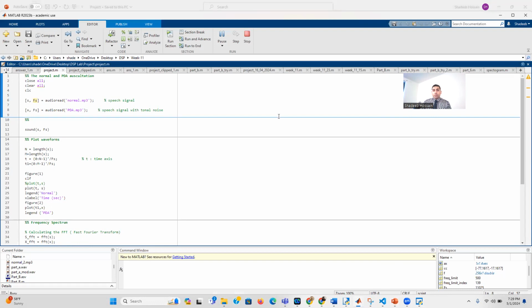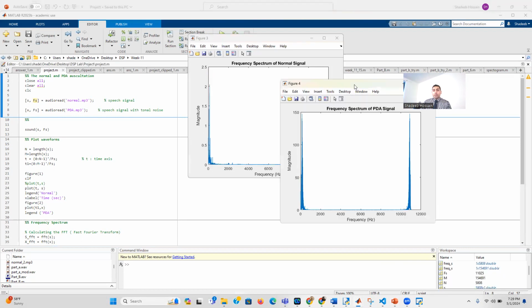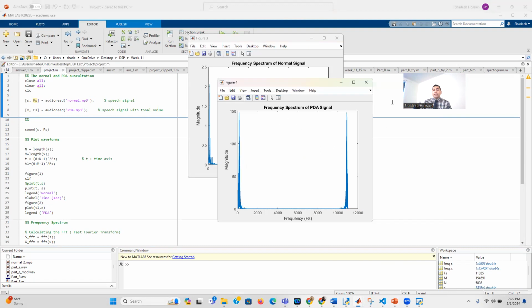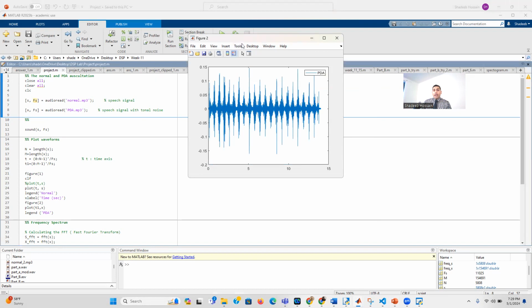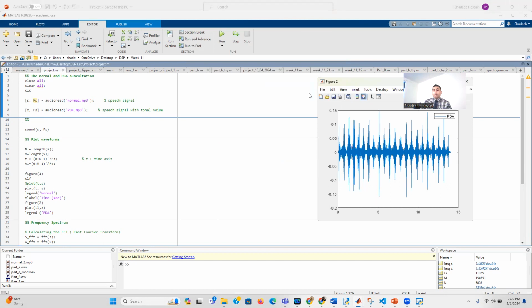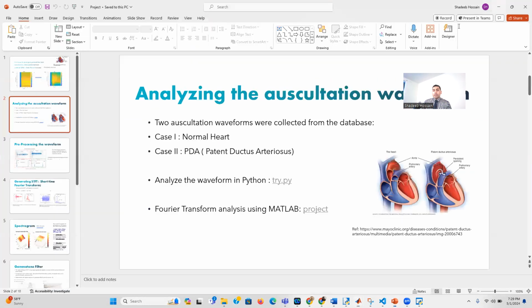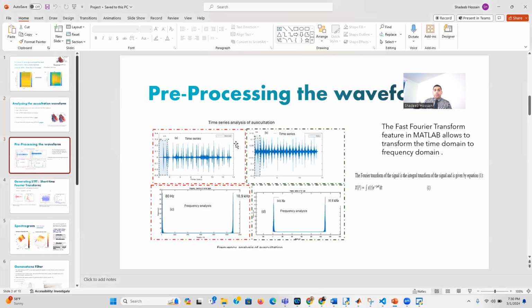If I run this code, you would see one is for the normal patient and one is for the PDA patient. And these are the time domain signals. Now let me explain what happened. The first step I try to do is to visually analyze the signal.